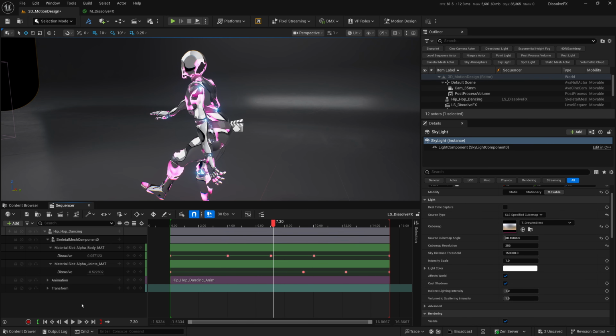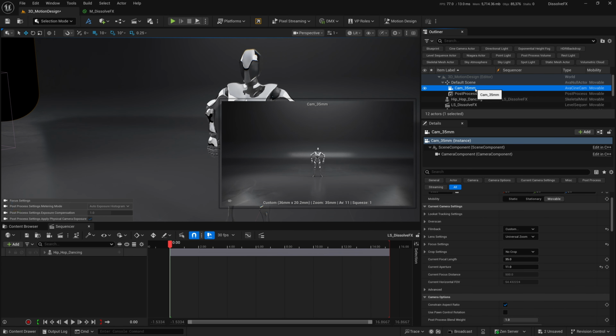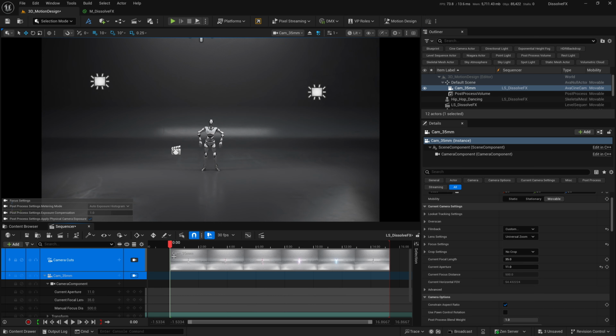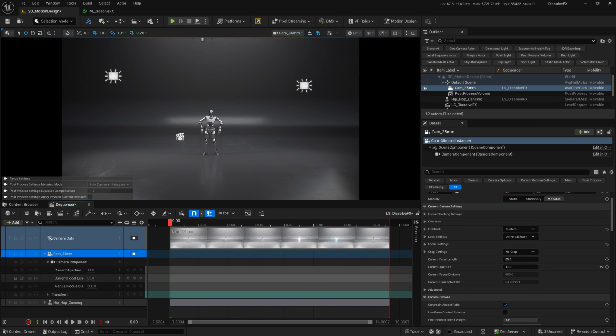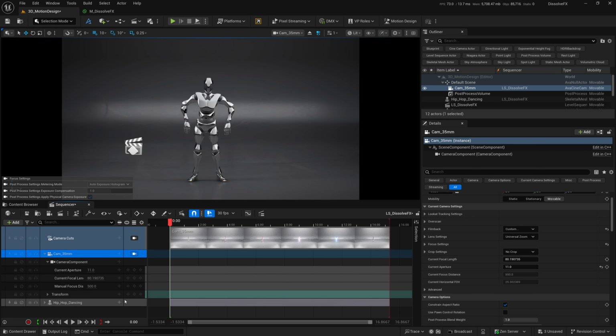And last but not least, I'm just going to throw in a camera so we can do maybe a quick animation. I'm going to select the cam 35mm and drag it into the scene. It's too far away at the moment, so I'm going to bring it a bit closer to the action. Probably bring it down a bit, and I'll drop a keyframe here. I'm going to make the camera do 180 degrees around the dancer. A good way to do that is not moving the camera, but before that, let me do something else.